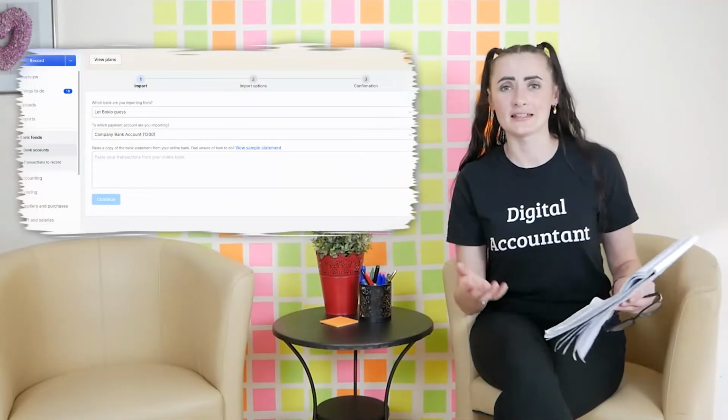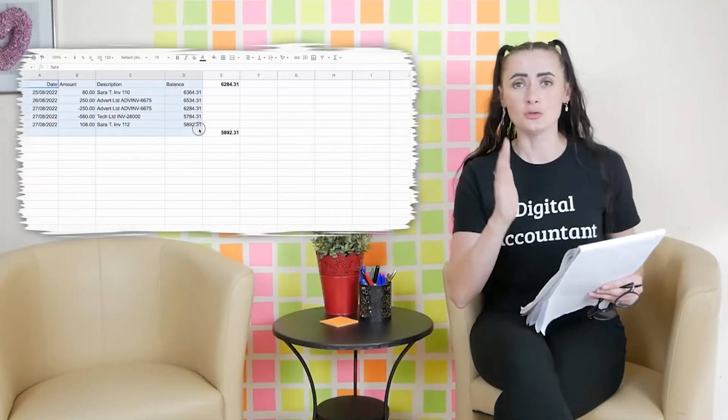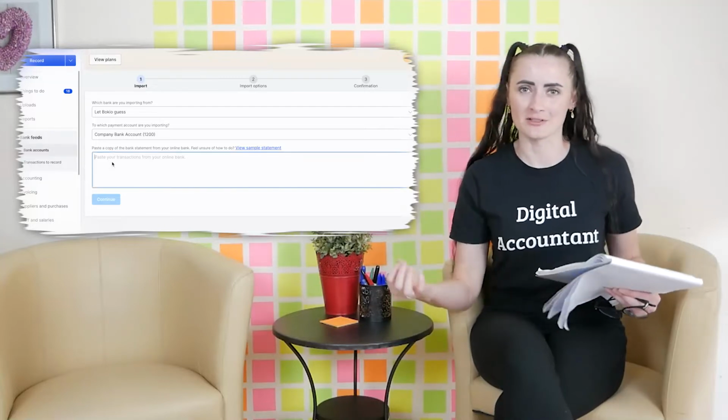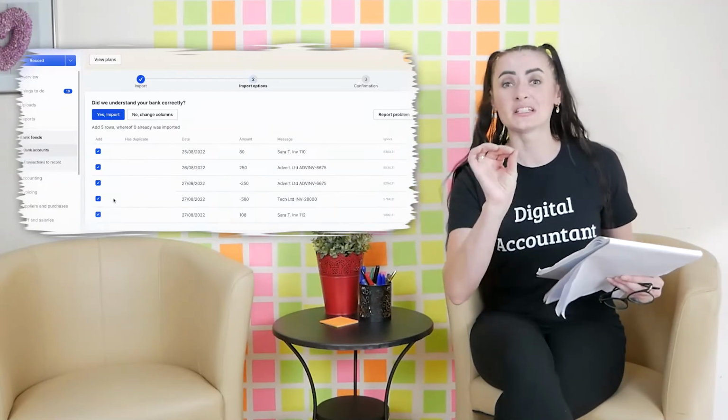I'm calling it bank statement uploads, but actually you do not need to physically upload statements. So you do not need to have PDF files, CSV files or Excel files, etc. Don't worry about downloading, converting or whatever you have been doing previously. You just need access even to an online statement display where you can highlight and copy information. So you need to copy information from a statement and paste it into Bokio accounting software. So no attaching, but pasting.